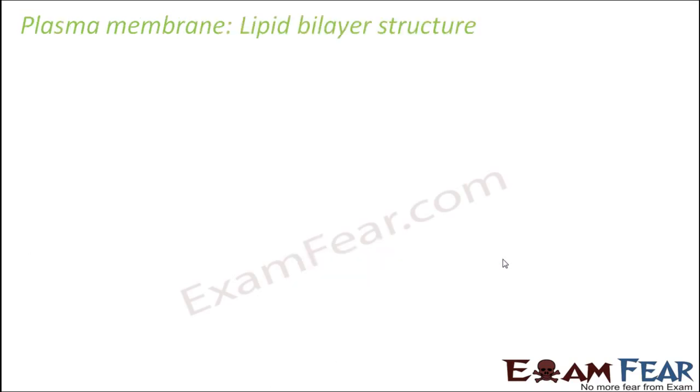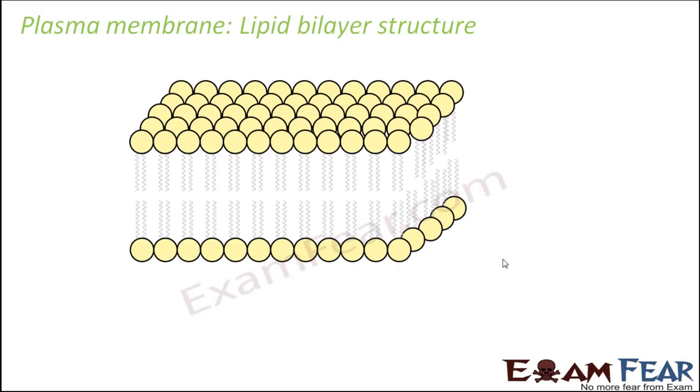Now let us look at the lipid bilayer structure of the plasma membrane. This is how the structure of the plasma membrane is. That thin line which you see enclosing the cell, when observed very closely under an electron microscope, looks somewhat like this. Here you can see this is one layer and this is another layer. This is one layer of lipid and this is the second layer of lipid. Since two layers of lipids are present, it is called the lipid bilayer structure. Now as I was talking about the amphipathic lipids, which have one polar end and one non-polar end.